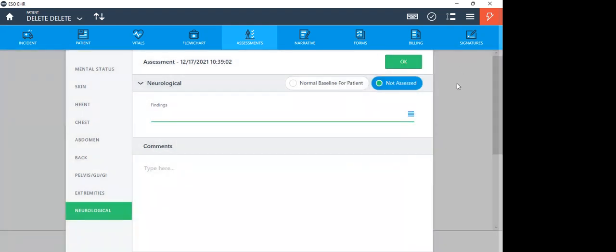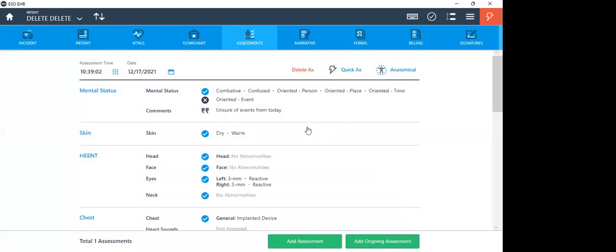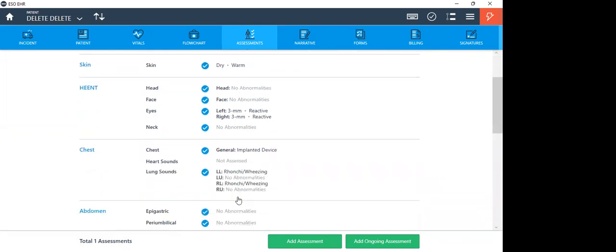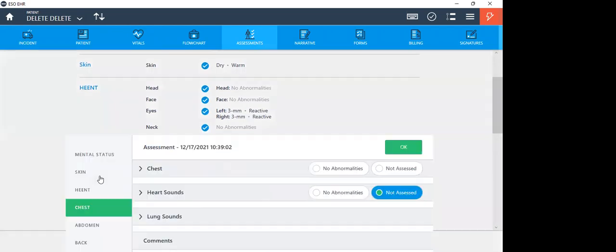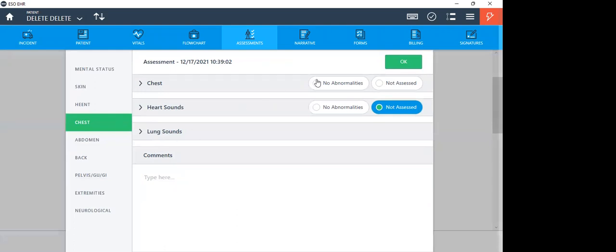All right, so now that we're done with our initial exam, when I select OK, everything we just did is sent over here and converted to text. So if you print your reports out, this is what everyone's going to see. When you send it to the hospital, this is what it's going to look like. So it gives you a pretty decent summary of your assessment findings. And if you need to add something, you can just click on that field and add right to it.